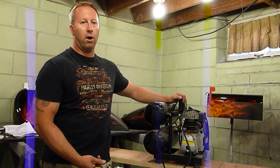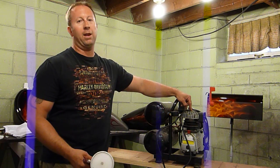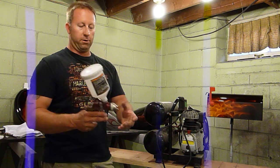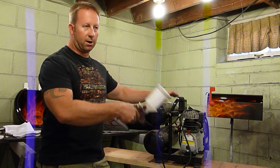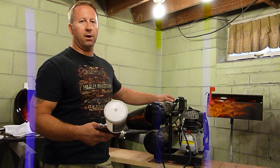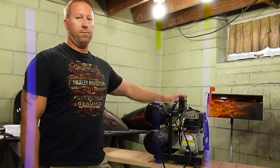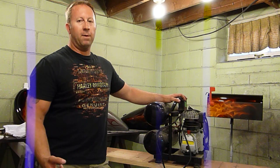Atomization is how fine the paint actually gets blown into a mist. The better atomization you have, the better your finish will be. Poor atomization usually equals a lot of orange peel. If you've got a gun consuming a ton of air and a compressor that's too small to keep up — number one, you're going to get water, and number two, you start using up the air in your tanks and the pump can't keep up. Your air flow just starts depleting, and your spray pattern gets worse and worse. You may start with nice smooth paint and by the time you're done it might be splattering everywhere. Keep that in mind when shopping for a compressor or paint gun — CFM is definitely important.